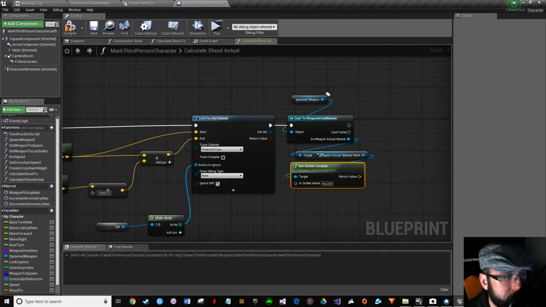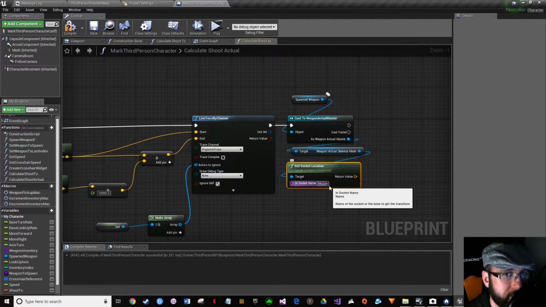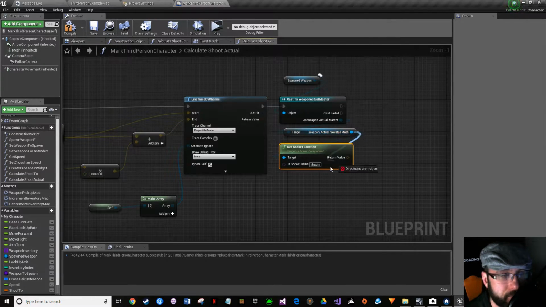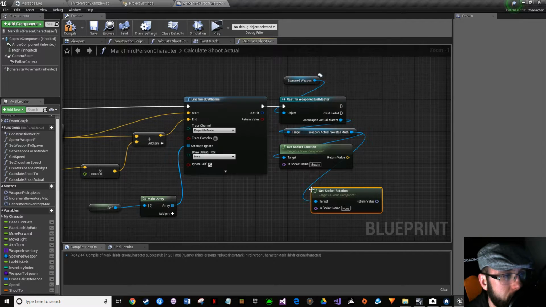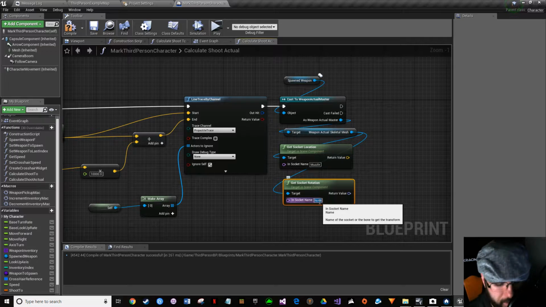So, what is all this doing? It's basically all of that just to get the weapon I have in my hands, get the reference to the muzzle that we made. That's all it is. No big deal. There's another thing we're going to get, and we want to get its rotation. Now, this is new. We haven't done this yet. Get socket rotation. Where are you? Okay, don't forget to come down into here and type muzzle.